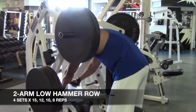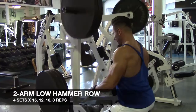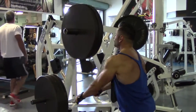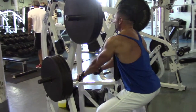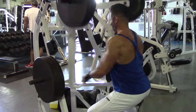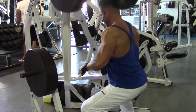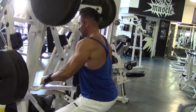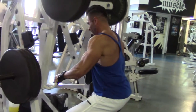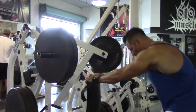This is one of my favorite back exercises. We kind of made an adjustment to the engineering of the machine — the way it's angled, if you sit up tall you're going to hit a lot of trap. We're trying to target lower lat, lower mid-lat thickness from the spine out. If you keep your hips way back, it's going to put a lot of activity into the lower and mid lats. He's got a great position here, he's pulling low — kind of takes the place of a dumbbell row. You do a two-arm, I'm going to do a one-arm.